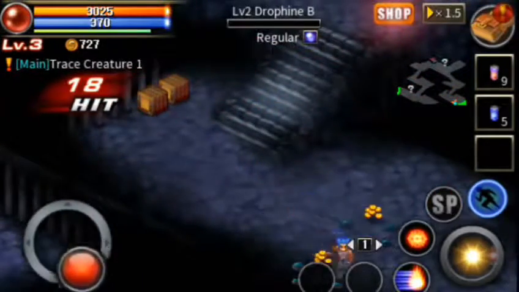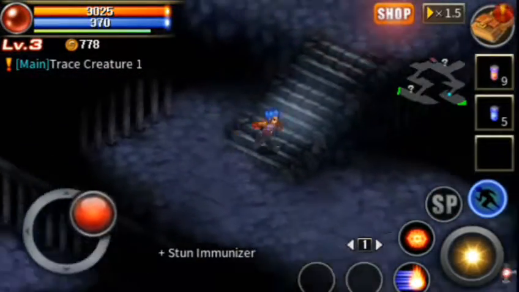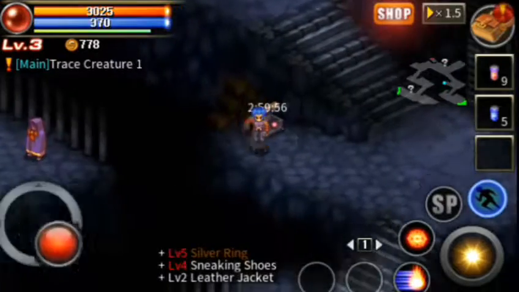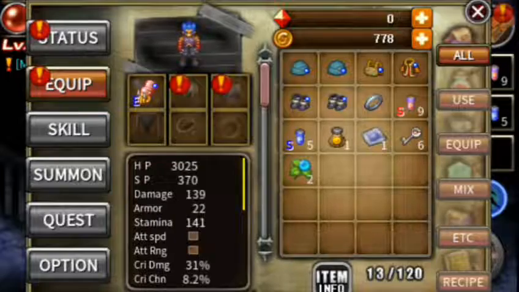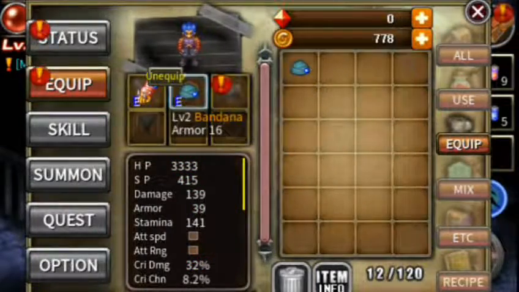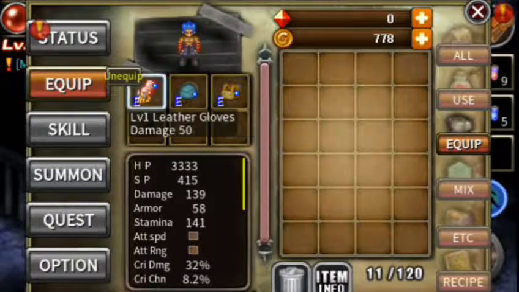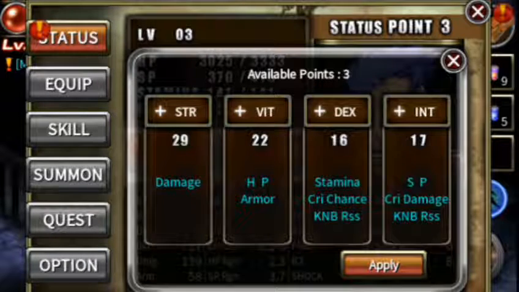Oh, combo. Nice. Break these boxes again. Stun immunizer. Open up this baby. I got level 5 ring, sneaking boots and level 2 jacket. Oh, I can wear that. Oh, I can equip this. Oh, it doesn't show? Oh, man. Can't equip that. I can equip this, though. Nice. Status. Oh, I can upgrade again.